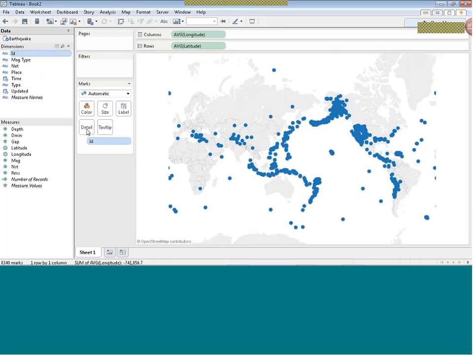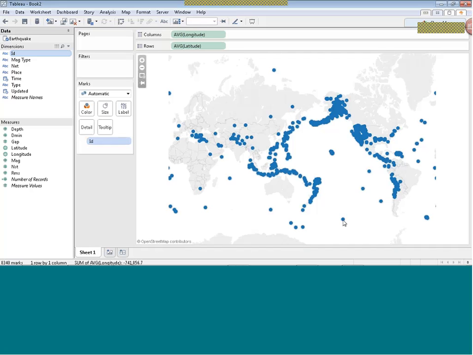Wow, that is more what we want to look at, because now we can really start to see, okay, where are the earthquakes in the world? It looks like we have a large number of earthquakes on the western part of the United States and in Alaska, and we also have a lot of earthquakes on the Pacific Rim. So now what Tableau has done is it's broken up all of the data points in our CSV file. Now we have one mark for every single earthquake in our data, which is much, much, much better. And this is what we want to look at.